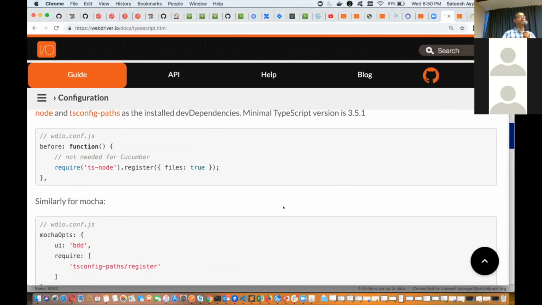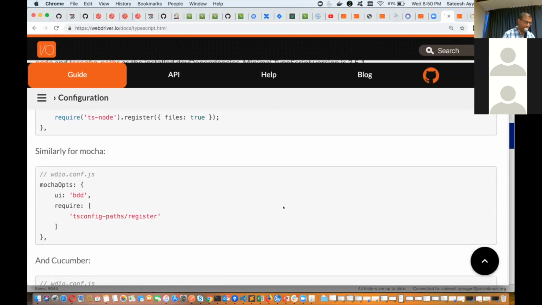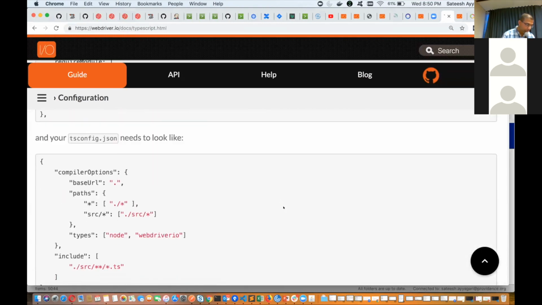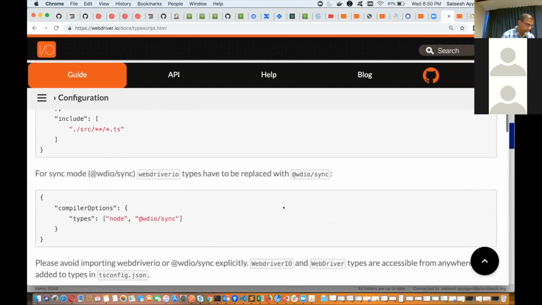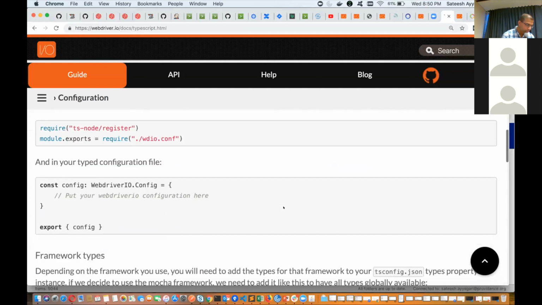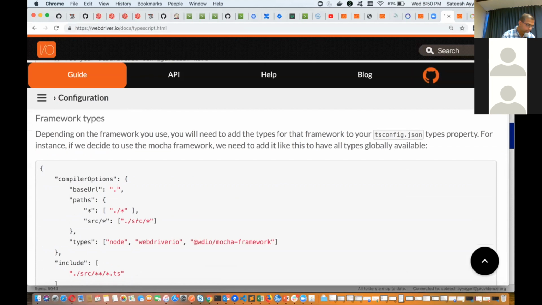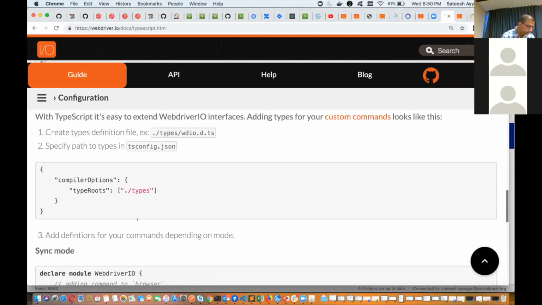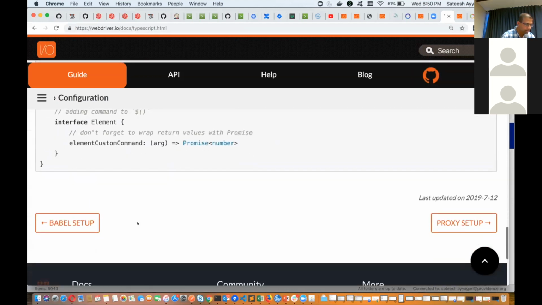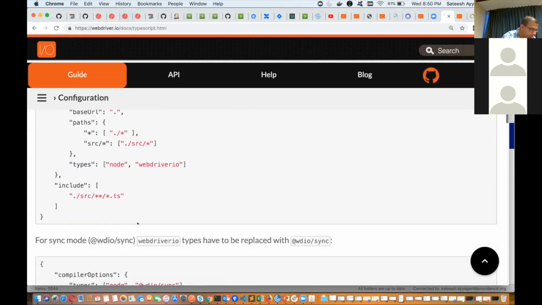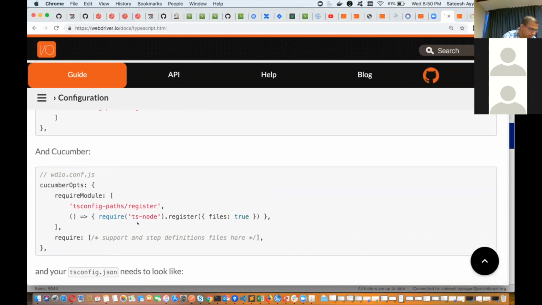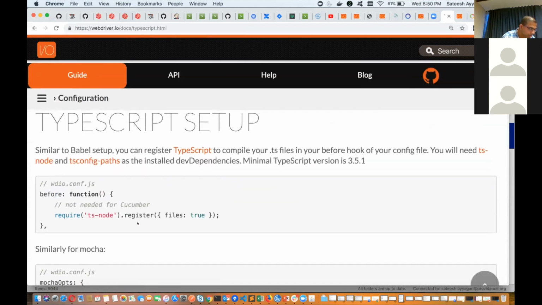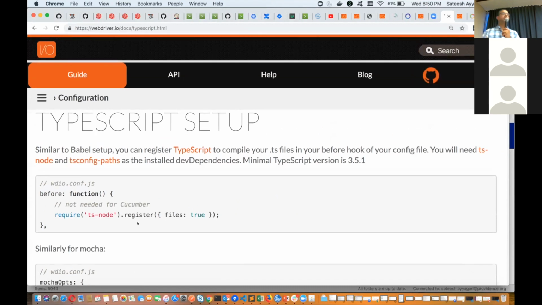If you do that, then you can even mention the .ts files. Anyway, you can use TypeScript as well.